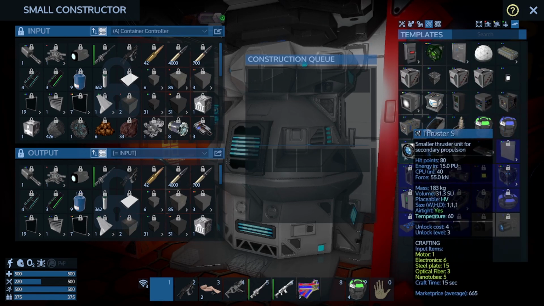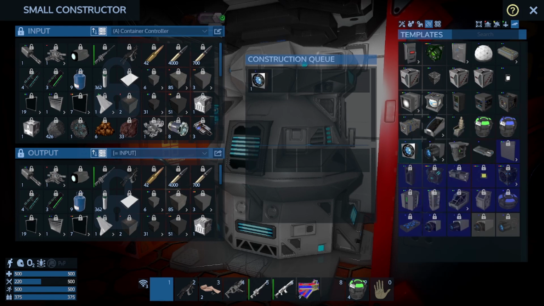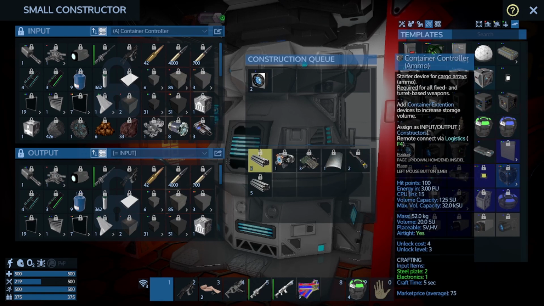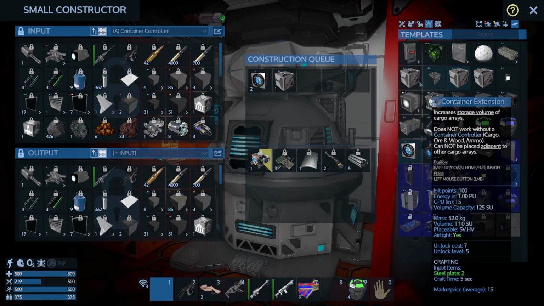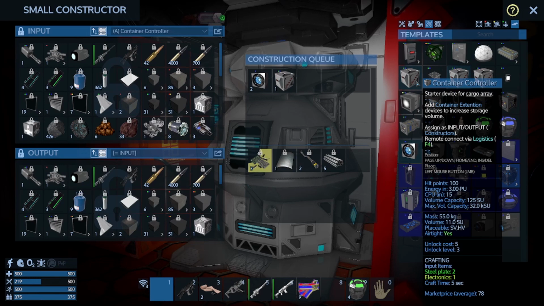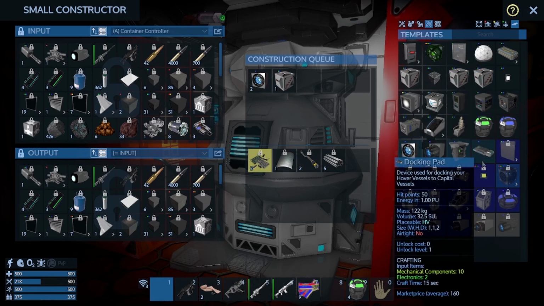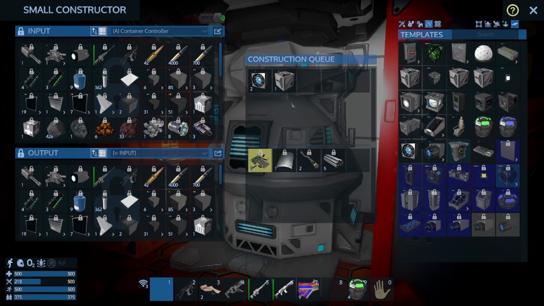Okay. Hover vessels. Two of those, one for each side. And what else did we need? Container controller. We've got that. Ore and wood. So what's the difference between that one? Ammo. We're not going to have ammo on this thing, so we're going to leave that one well alone.